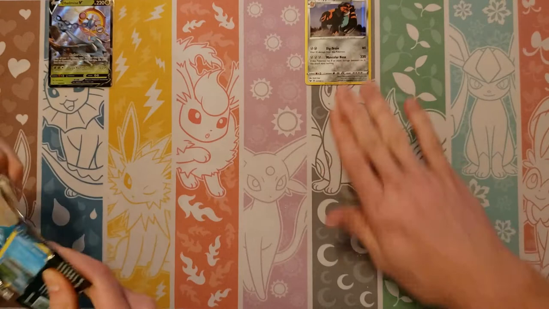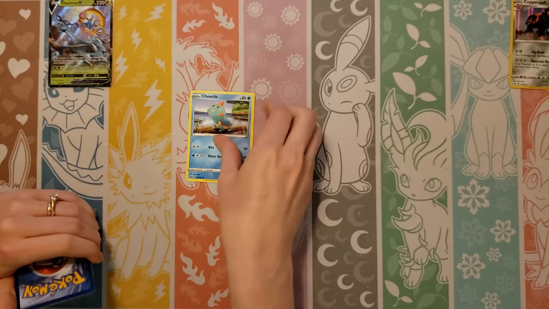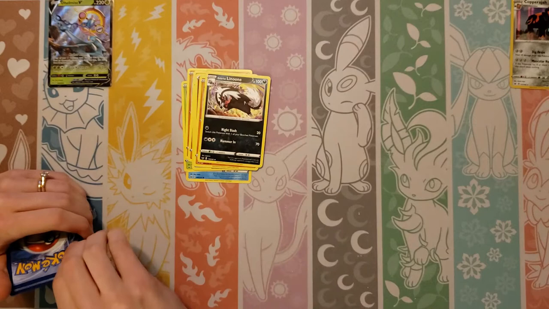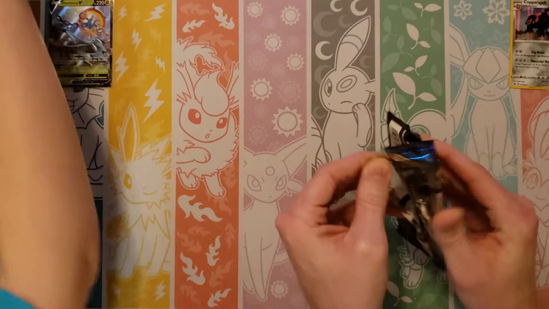So, all right. 4 and 2. Put this over here, maybe. All right. Chewtle, Blipbug, Rhyhorn, Clobbopus, Goldeen, Fighting, Hitmonchan, a lot of Fightings in here. Linoone, Seaking, maybe you'll get a Regirock to go with that, and a Durant. Durant. Okay. Well, that one opened easy. Maybe that means there's something good in it.